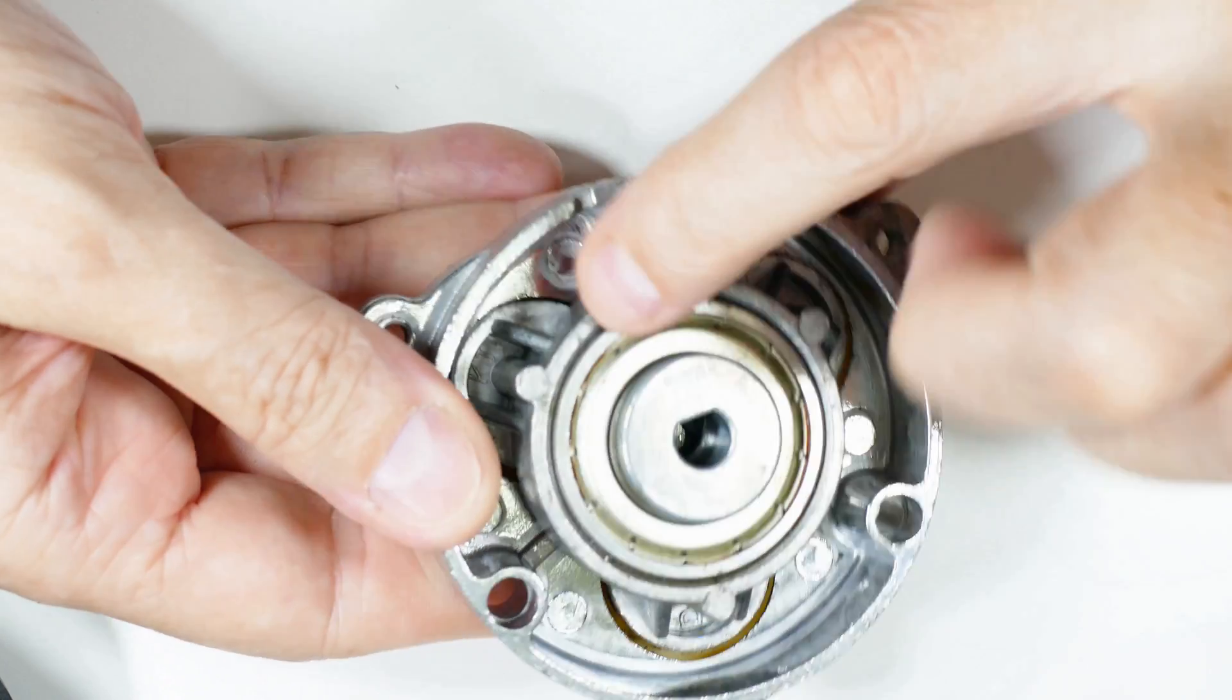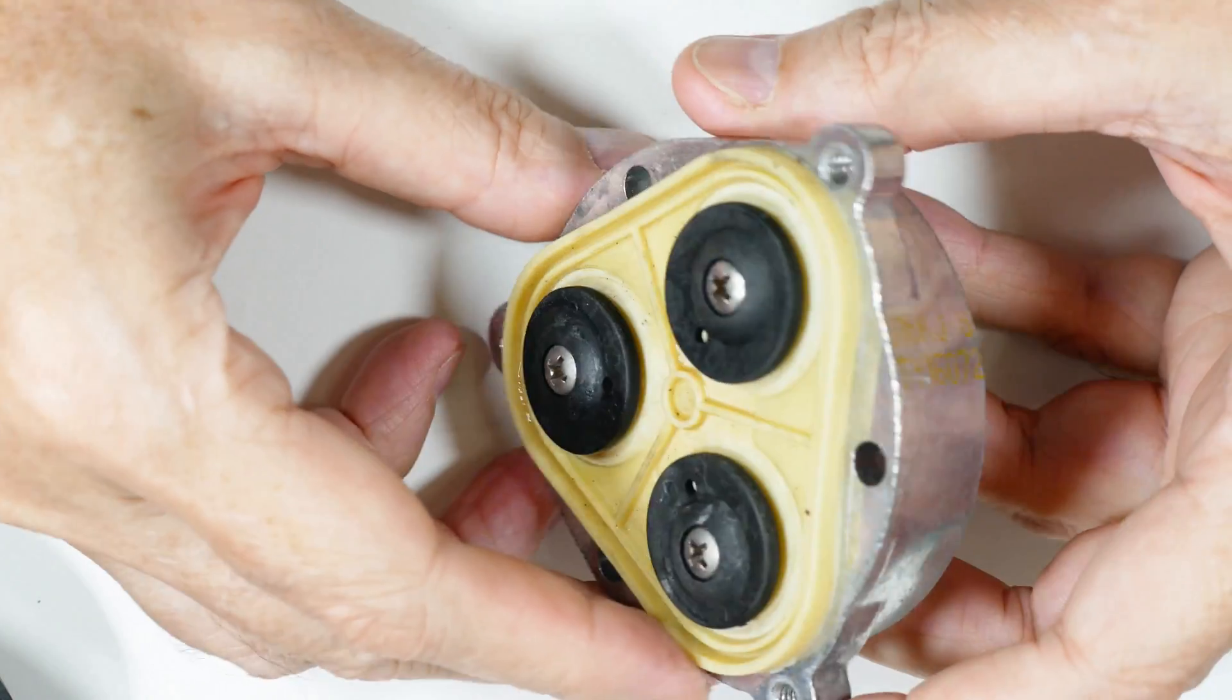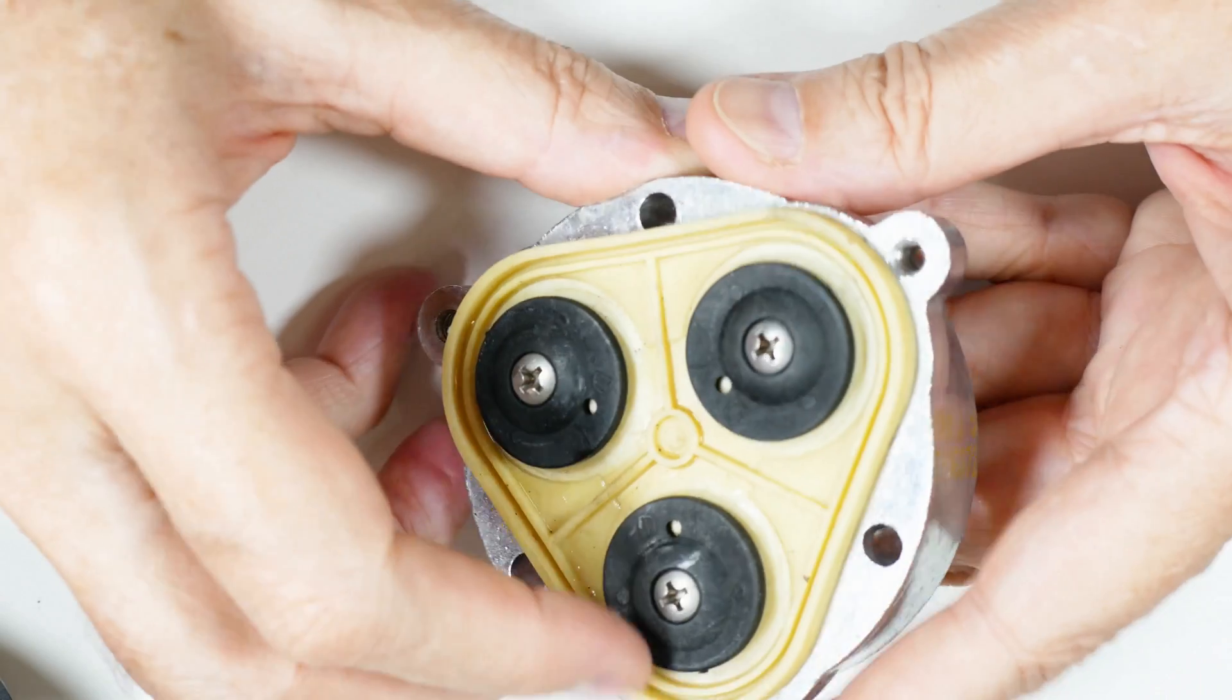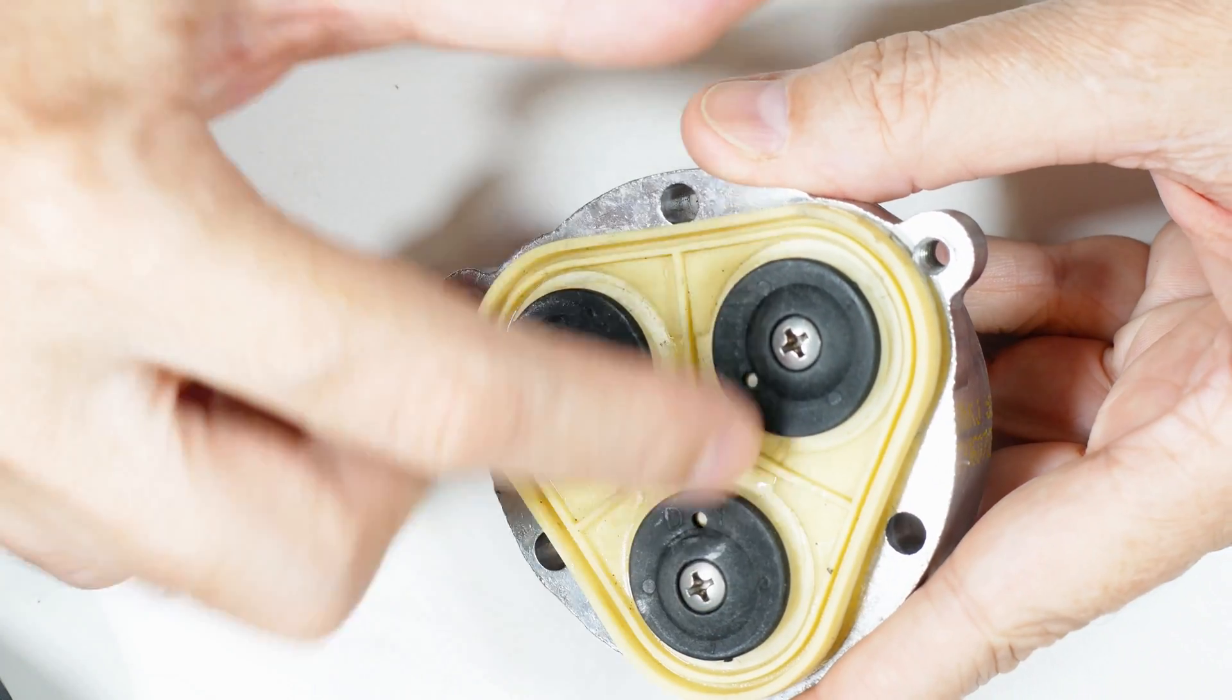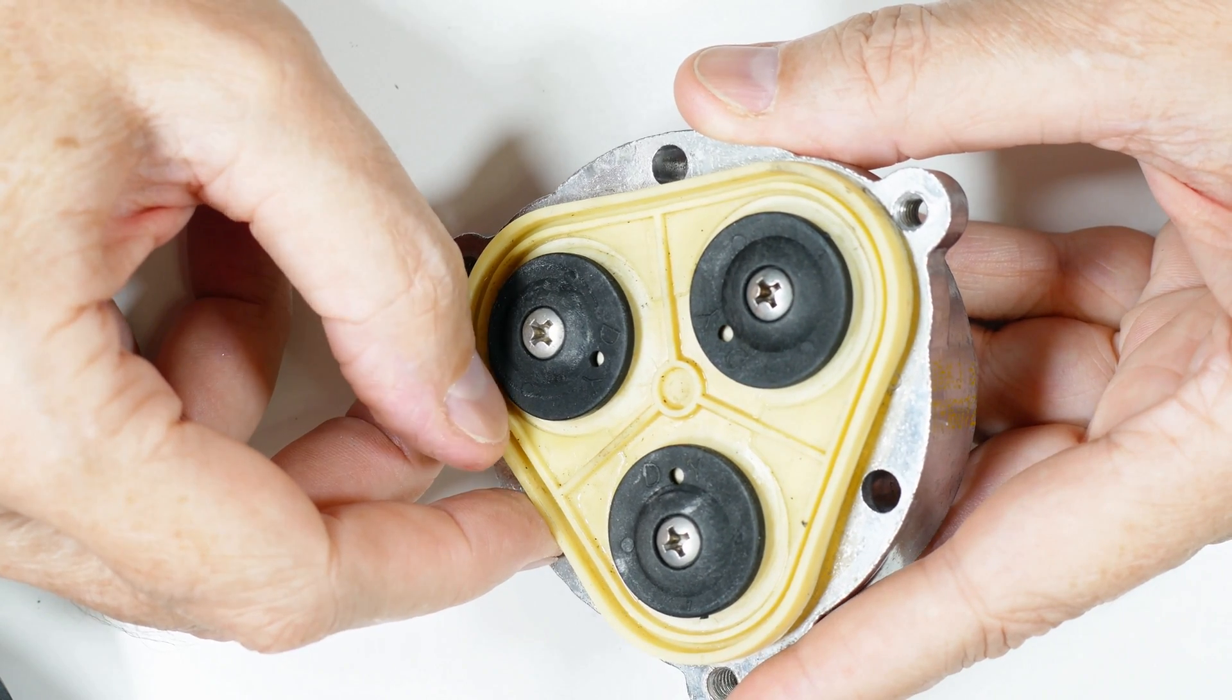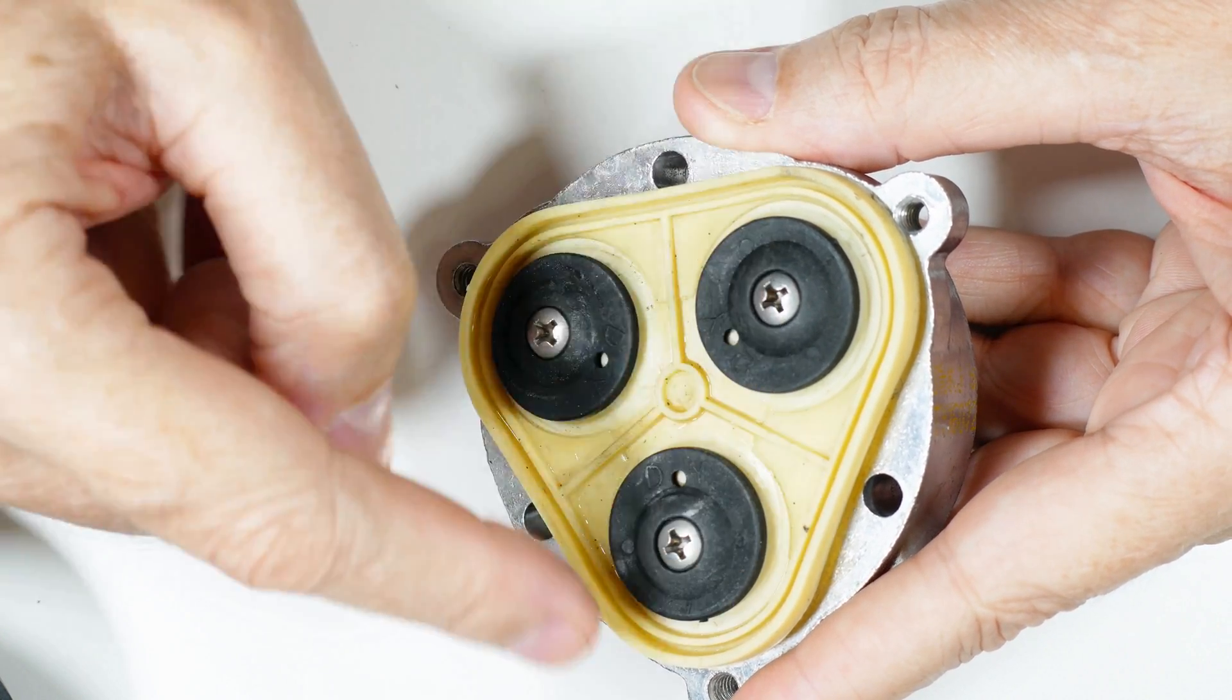So when this is held firmly in place and this is forced to rotate, these little pistons jump up and down. They don't move very much but they move enough and they move fast enough that the total effect is this pump will pump about two liters of water a minute at up to 80 psi.